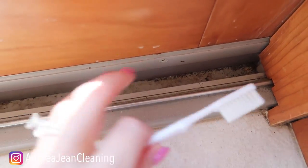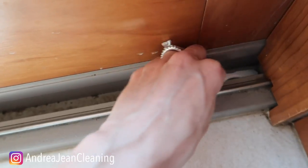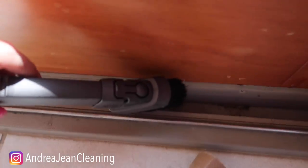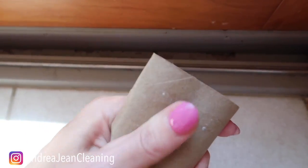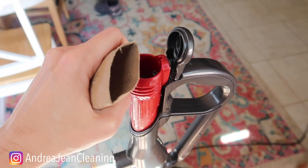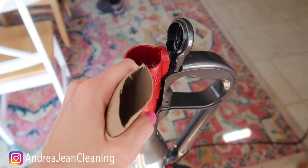If you don't have a vacuum, you can use a broom — it won't work as well but it's an option — or just an old cleaning toothbrush to get in there and remove as much debris as possible. Since I have a vacuum with an attachment, I'm going to go ahead and suck everything up. My attachment is a bit too thick to get all the way down, so I'm using my toilet paper roll trick to get the rest. When using this method, you'll need to keep a hold on it because the suction pulls it in tight against those tiny cracks.